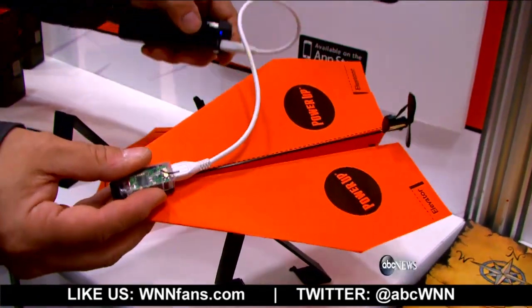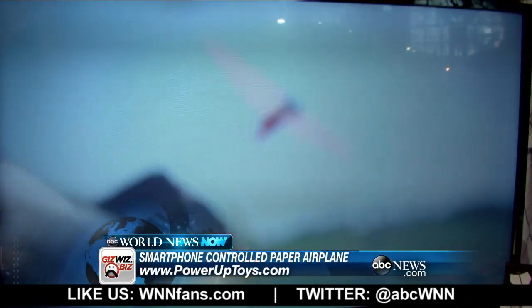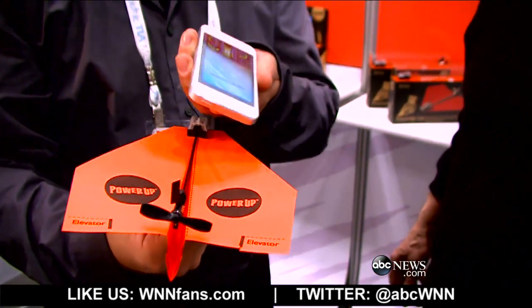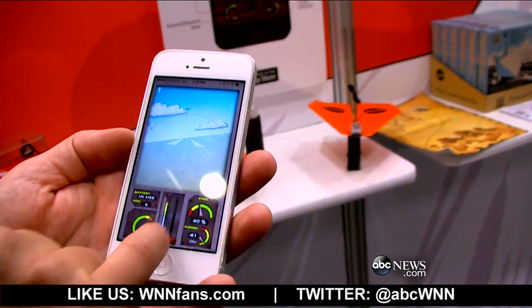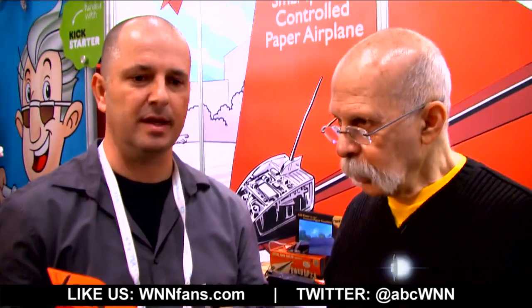How about taking the paper airplane and making it not only electronic, but Bluetooth? This is the inventor, Shai, and he's going to tell us about Power Up. Power Up is really all about taking a classic origami paper airplane that every kid knows how to make and fold from the age of six. Now we're connecting cutting-edge technology just by slipping the unit onto the front of it. You can take a paper airplane and fly it over 10 minutes using a smartphone — just by tilting the phone right and left to control the rudder and the thrust. You can charge it using a micro USB. We just finished the Kickstarter three weeks ago and raised over $1.2 million. It's going to be available in retail from June.